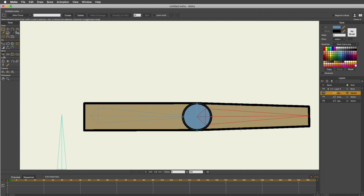Click bind points. And we're going to bind the elbow circle to the upper arm bone. So that select bone tool, select it, get the bind points tool, click on that circle, bind points.